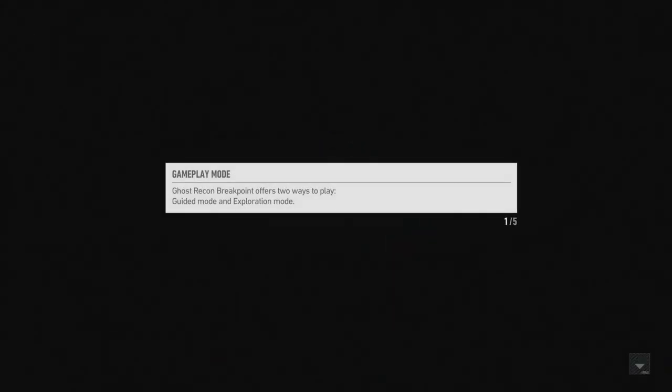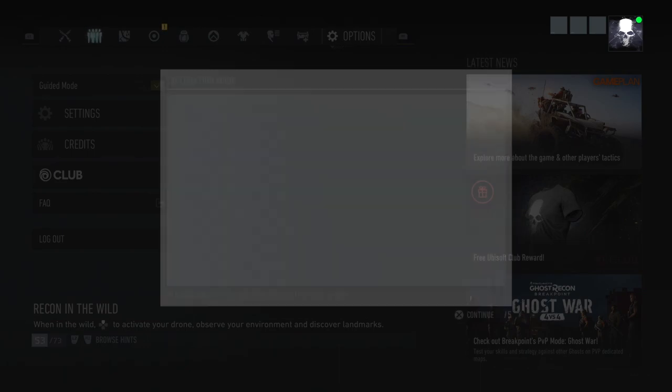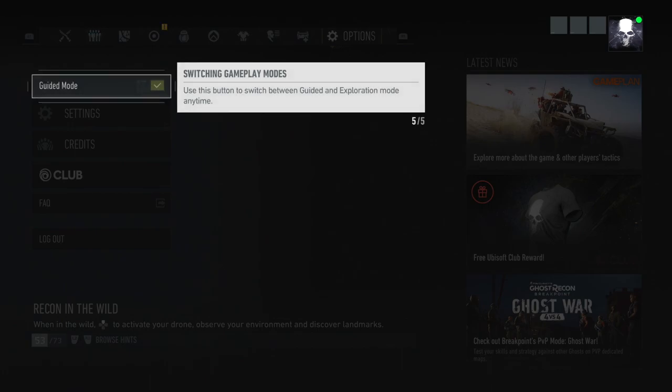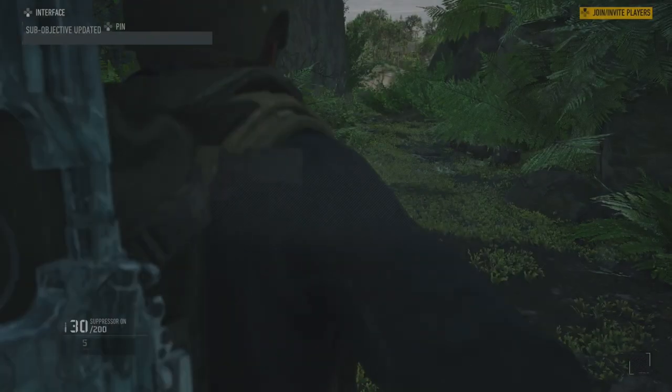I've heard that you don't explore the map, so Recon Breakpoint offers two ways to play: guided mode and exploration mode. We know this, so I'm good with guided mode. Thank you. Exploration mode, you use clues to find your targets. I know. I've done it in many games. Guided mode. No, I'm good. Keep it on.